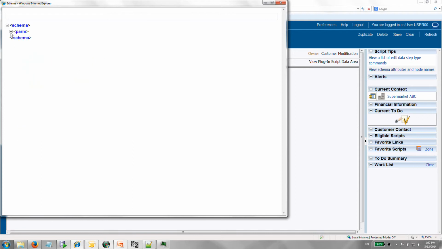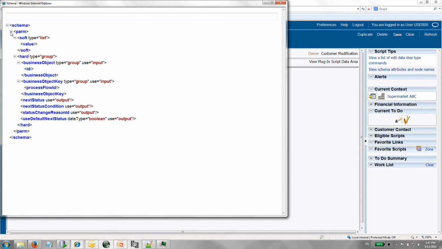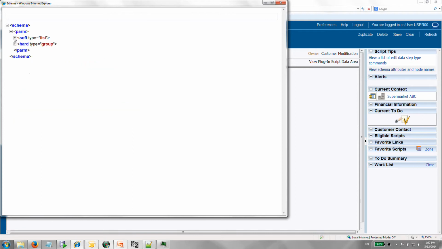And we see over here, under Parm, we have something called soft and hard. Soft are the parameters, the extra information which would be given to this particular script if we had different algorithms with soft parameters based upon the one given algorithm type. So you could have different soft parameters here and values. But generally, if we don't have any differences between our algorithm and our algorithm type, there are no soft parameters, we won't have anything under soft, and the only thing we'll look at is hard.